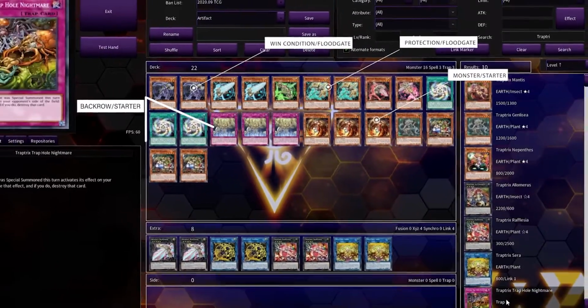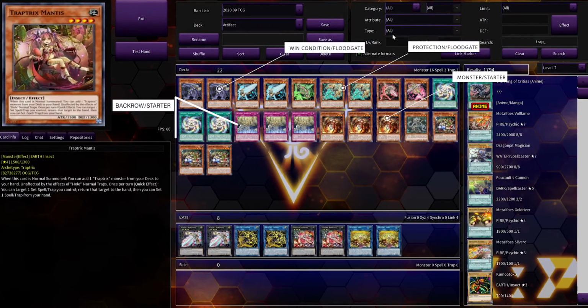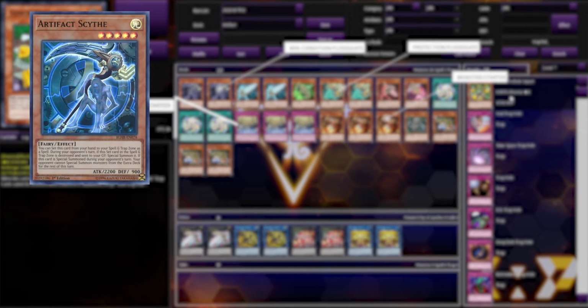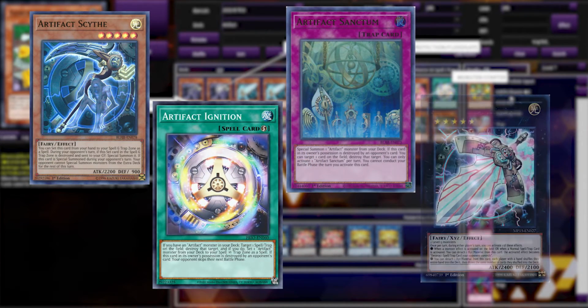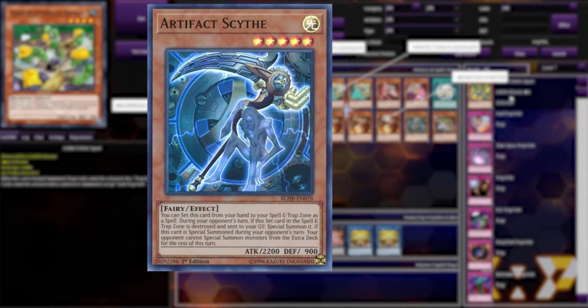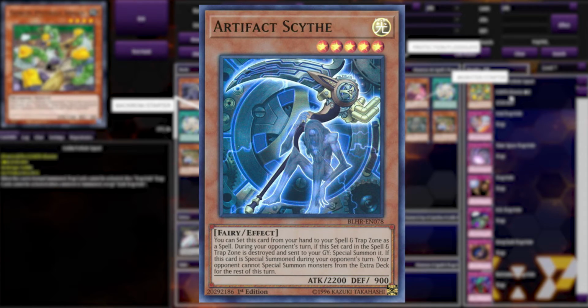So the Trap Tricks artifacts, when I was making that deck, I knew that I had 6 normal summons that were amazing and I wanted to make sure I was always getting to. I also knew from the artifacts, I had about 4 cards that if I resolved them on my opponent's turn, they would win certain matchups. So this is stuff like Artifact Scythe. I knew it won certain matchups against pretty much all of the meta.